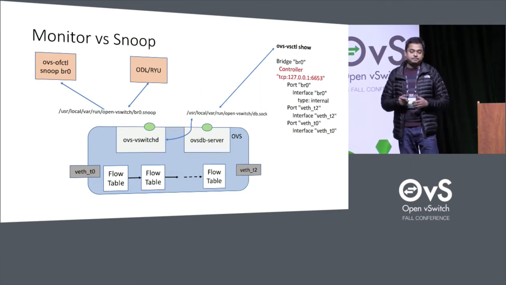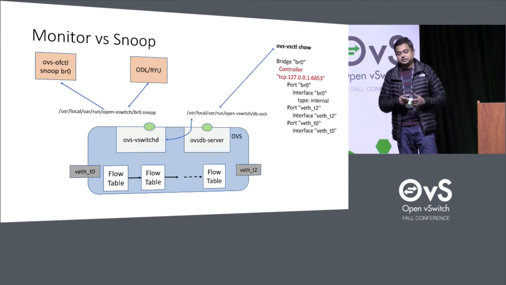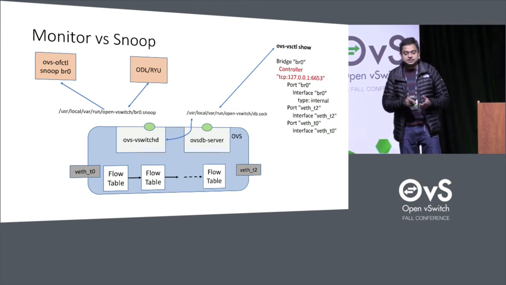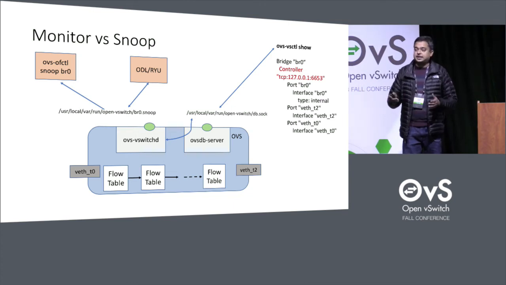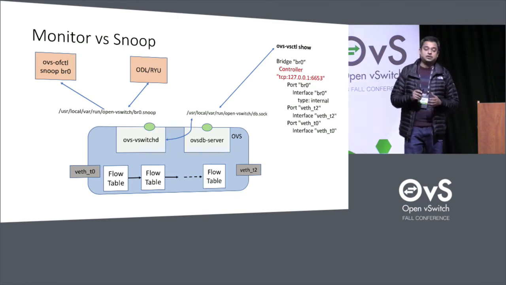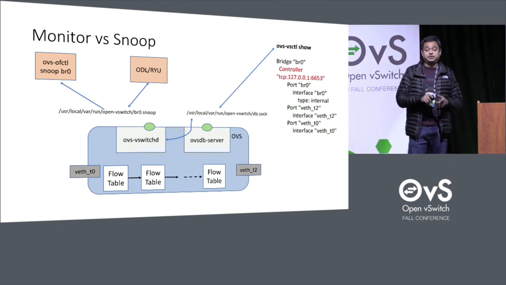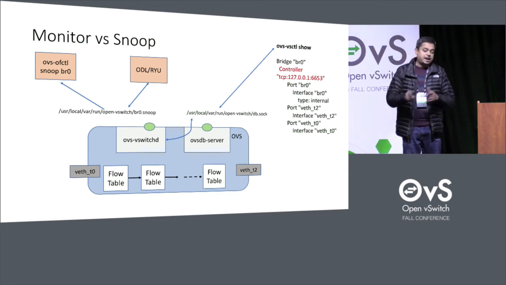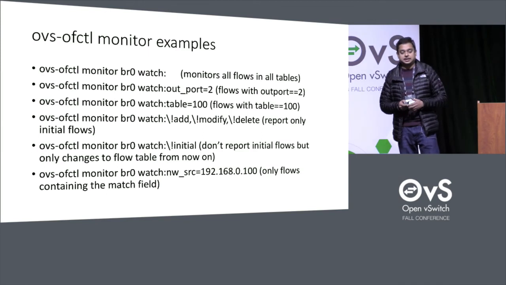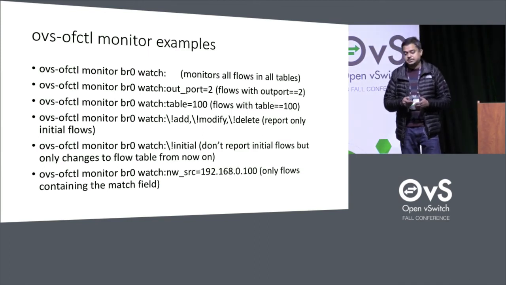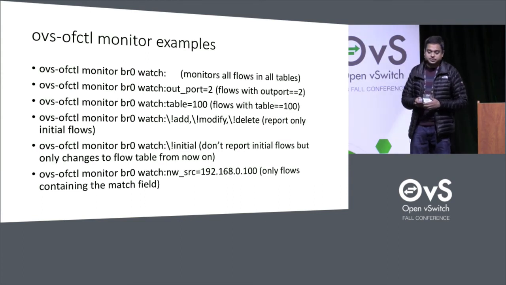Now, there's a closely resembling command in ovs-ofctl called snoop. This ovs-ofctl snoop instance connects to the bridge.snoop socket, but it's entirely different. The aim of the snoop is to get a copy of all the OpenFlow messages that are exchanged between the configured controller and the switch back to the snoop instance. Here are some examples that you can try to set different kinds of monitors in OVS using the ovs-ofctl command.